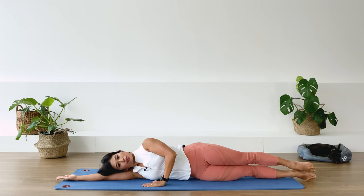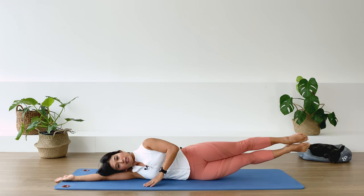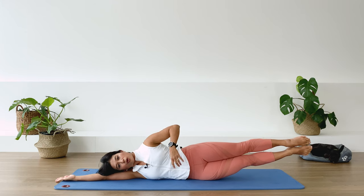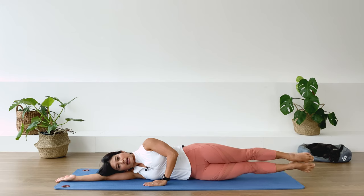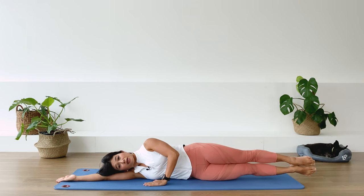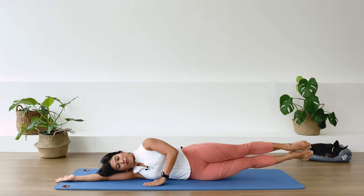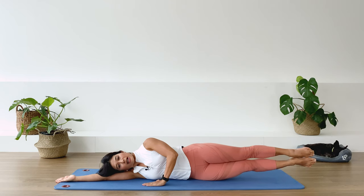Right, top arm to the floor, breathe out, we lift. So a side flexion in the lower half of the spine, and lengthen down as we inhale. Exhale. Lengthen down as we inhale. Exhale, this is oblique work. Exhale. Last one.